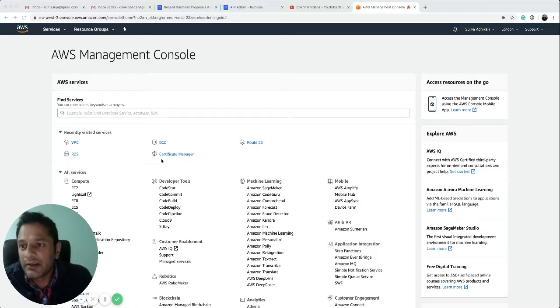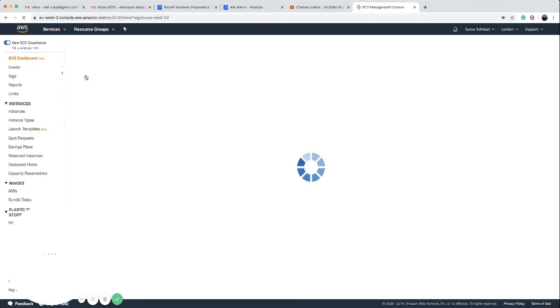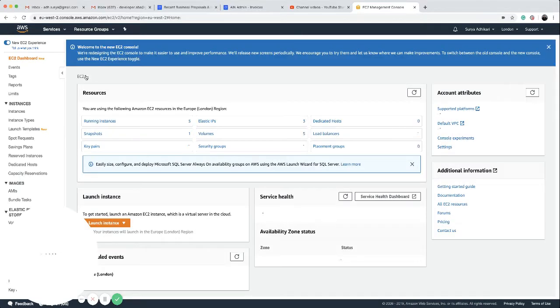If you click on that, you will have many options. Let's start from the EC2 instance. At the beginning, you don't have any instance set up.